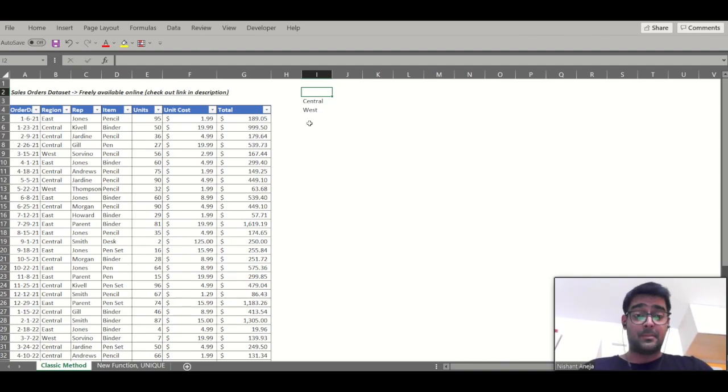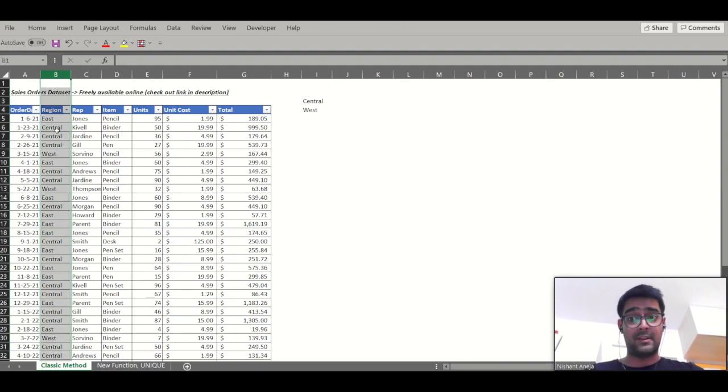Why is it important? There are many times when columns like this one, column B, have east, central, west regions repeated over and over, row by row. But we know that there are only three values being repeated in the entirety of the column. When we're exploring the data and need to figure out how many unique values there are in each column, we first need to remove duplicates to understand the unique values in a column.